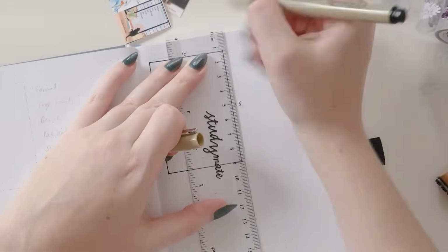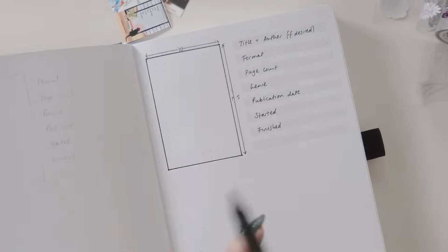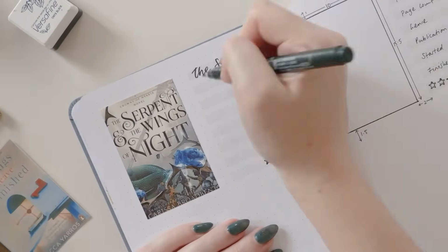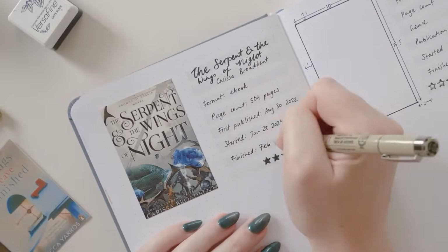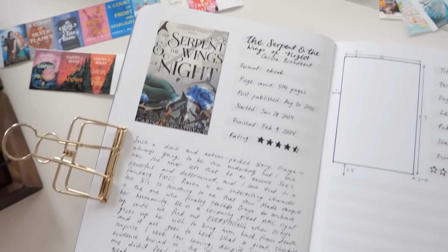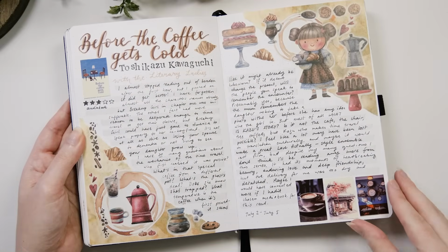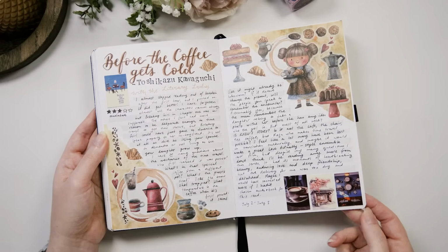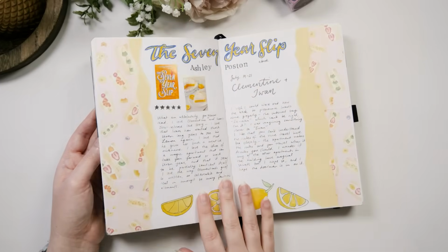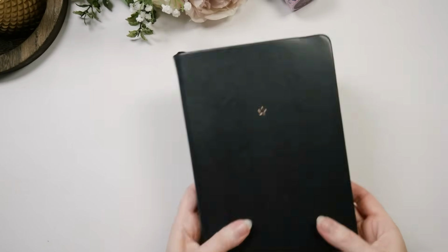You can still track any details about the book that you'd like to, like the format you read it in, the dates you started and finished it, the genre or publication year, or your star rating, and so on, and also keep some notes about what you liked or disliked, your favorite scenes and characters and quotes, but it's going to take you a lot less time to make a page like this than a page like this. I really believe making our journals sustainable for our lifestyles is key to making them enjoyable in the long run. And this is supposed to be fun, right? So when you need to, take the pressure off yourself and let a page or a spread be basic every now and then.